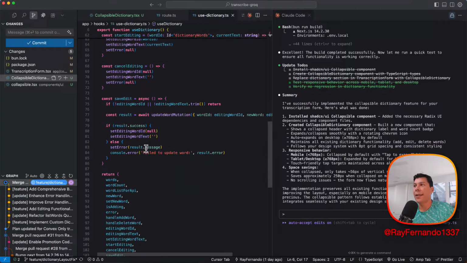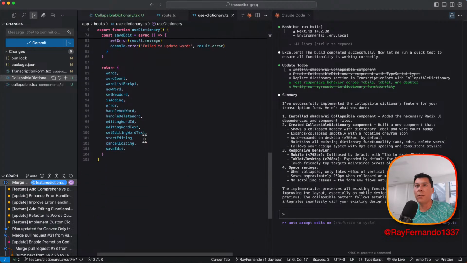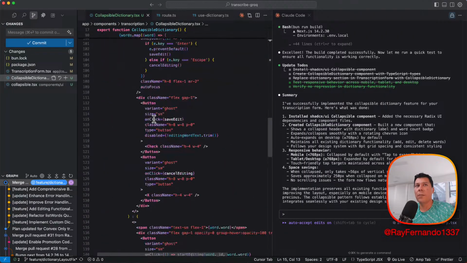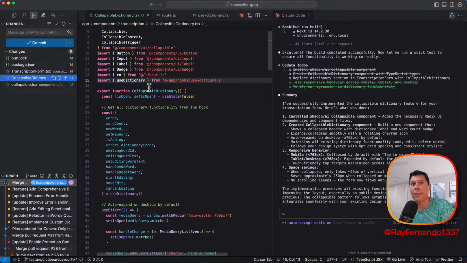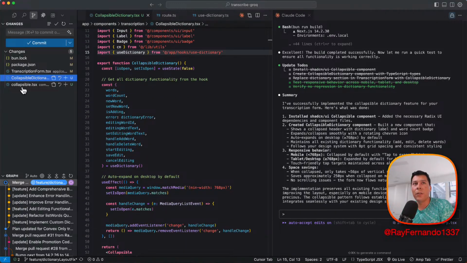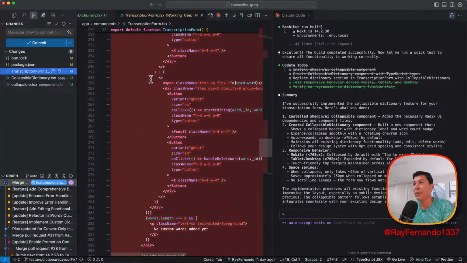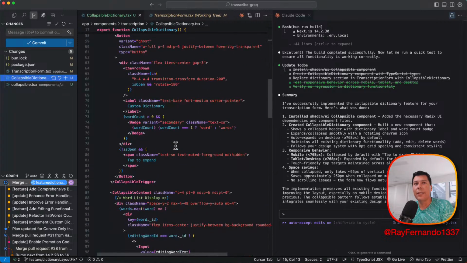It's pretty nice that Claude Code wrote all of this, and as we can see, it's really well written. It's set up as a hook itself so that it can be used later on. That's the power of compounding things in software: it's able to refactor, pull code out of the master component, because this is literally a prototype, and put it into its own component for use dictionary or collapsible dictionary. So we've transformed the way we view this.